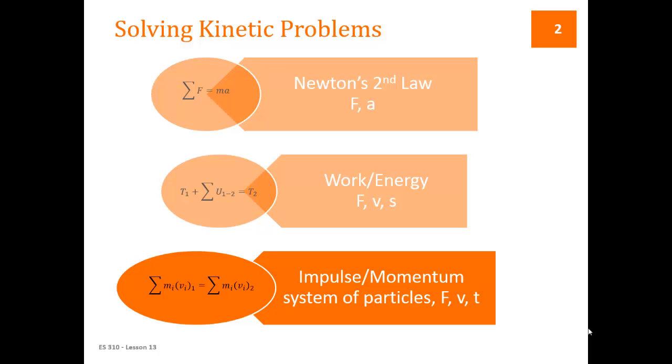So we've seen this slide before in previous lessons. So far we have learned Newton's second law method, where we can focus easily on the forces and the accelerations of a particle. We've also learned the work-energy method, which gives us information about forces, velocities, and positions. The method we're going to start today is the impulse momentum method, which deals easily with systems of particles and works with forces, velocities, and times.